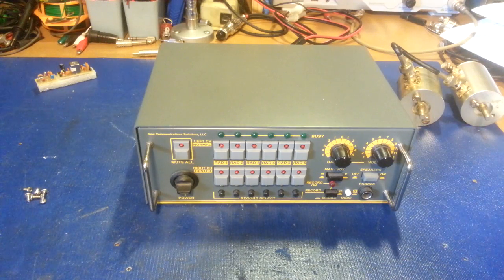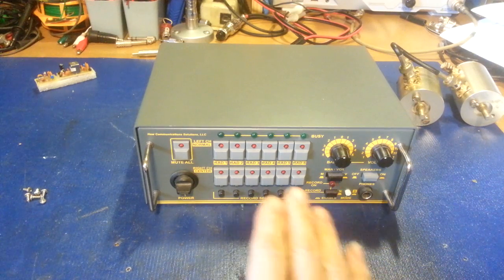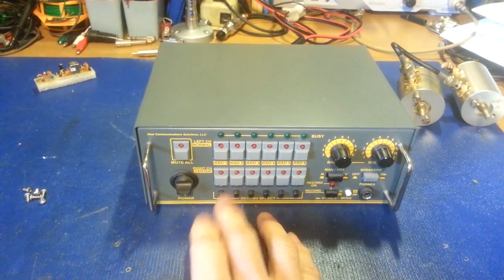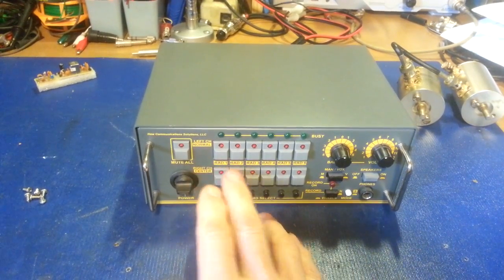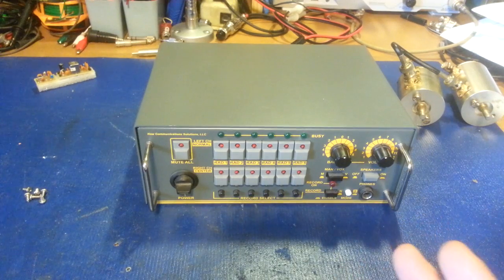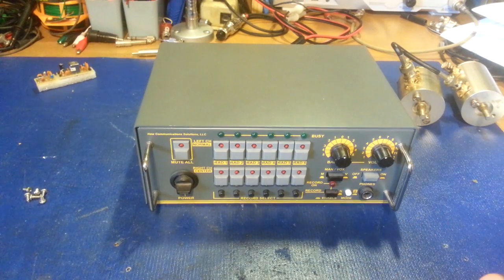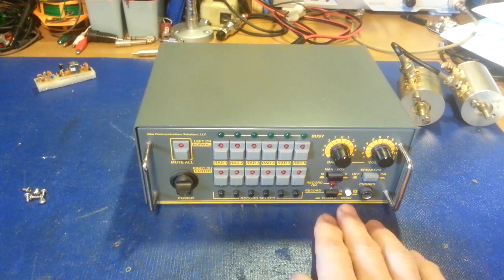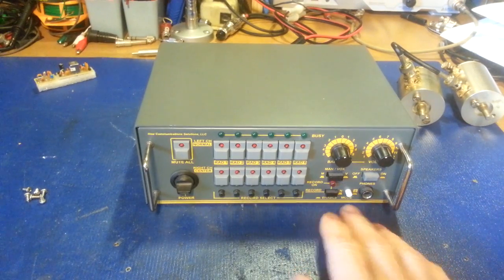They're Kenwood 100-watt speakers. Granted I don't need 100-watt speakers, but they just happen to sound really good — they're actual automobile speakers. The nice thing is I can select which ones I want to listen to. I can enable channels and listen to a mono signal coming out of a ham radio or CB radio on both speakers. It has another neat little feature I'll get into in more detail once I actually have it set up.